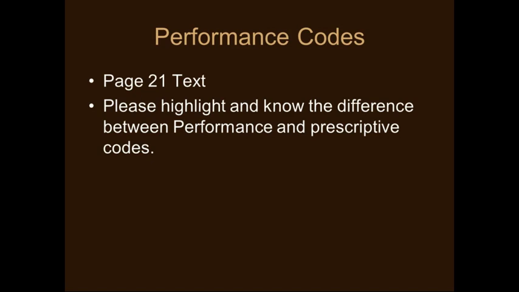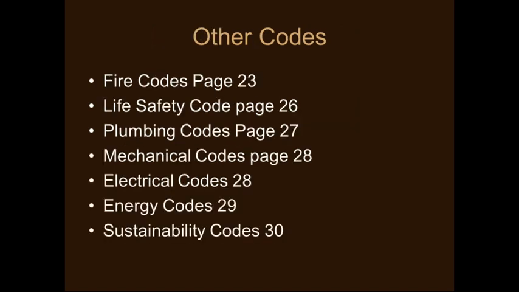Instead, it kind of specifies that the opening shall be an appropriate size and configuration to keep people from falling through based on the anticipated age of the occupants. So that means you would have to go back and find out, are children going to be in this building at all? And if so, then what are the measurements that you would have to have on that railing? So make sure you have an understanding and know the difference between a performance and a prescriptive.